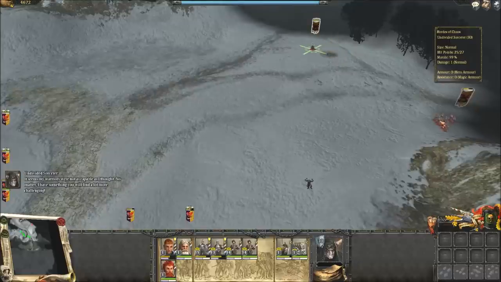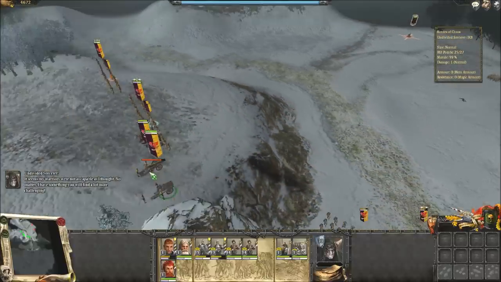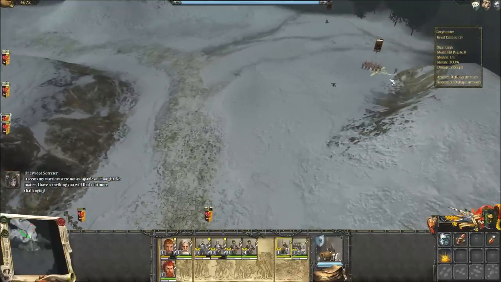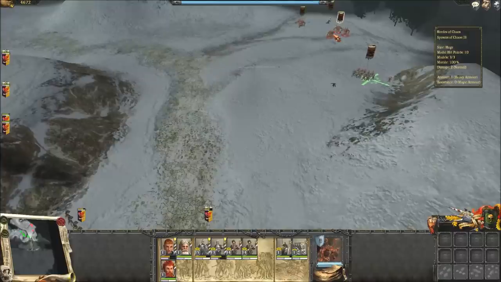It seems my warriors were not as capable as I thought. No matter. I have something you will find a lot more challenging. What? Of course. You got spawns of chaos. Thank you so much.